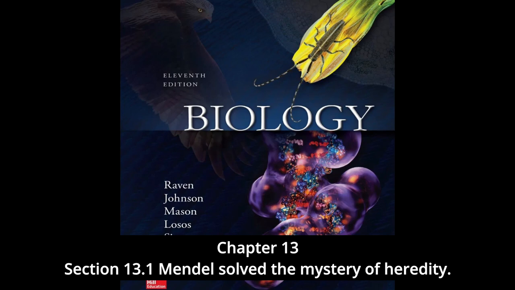Similarly, the CH allele in Himalayan rabbits and Siamese cats encodes a heat-sensitive version of tyrosinase, one of the enzymes mediating the production of melanin, a dark pigment. The CH version of the enzyme is inactivated at temperatures above about 33 degrees Celsius. At the surface of the body and head, the temperature is above 33 degrees Celsius and the tyrosinase enzyme is inactive, while it is more active at body extremities such as the tips of the ears and tail, where the temperature is below 33 degrees Celsius. The dark melanin pigment this enzyme produces causes the ears, snout, feet, and tail of Himalayan rabbits and Siamese cats to be black.